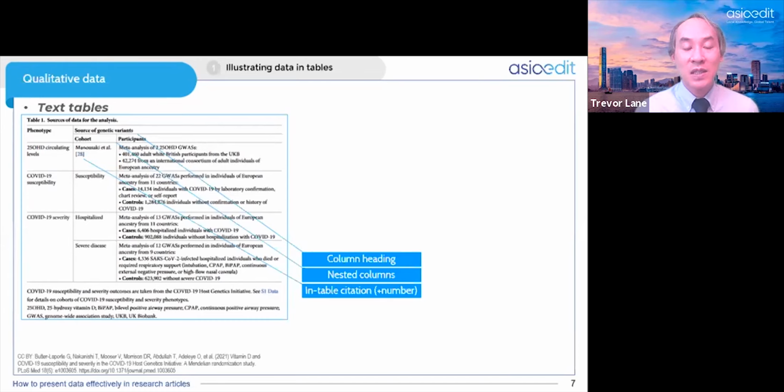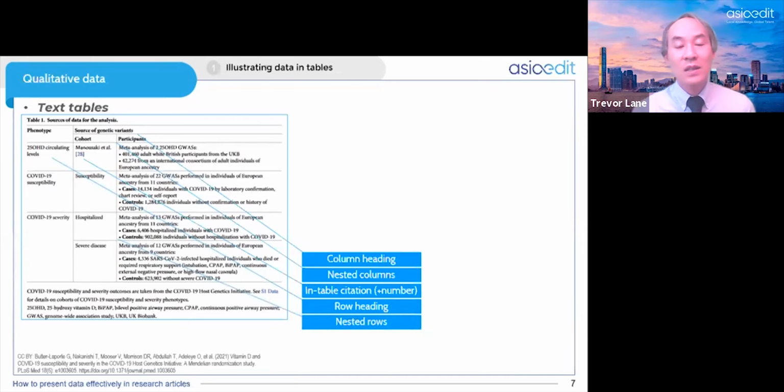But sometimes we'll see in the next example, there's many references which may or may not appear in the actual text. So you'll see a jump in the number. So that's okay, but use the same ordering as the text. And then we see there's a row heading on the left. So the first column is actually the names of the rows. And we see there's also nested rows. There's sub rows inside the rows. So again, organize and embed as you see fit.